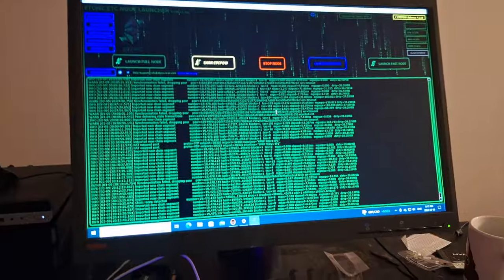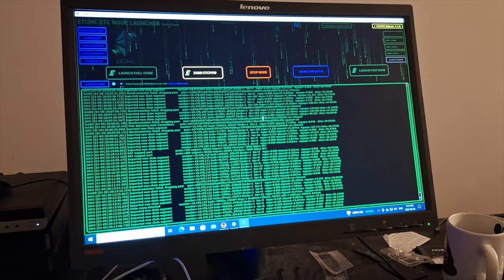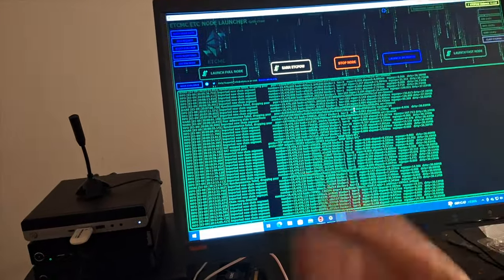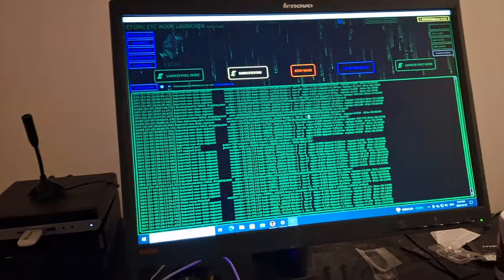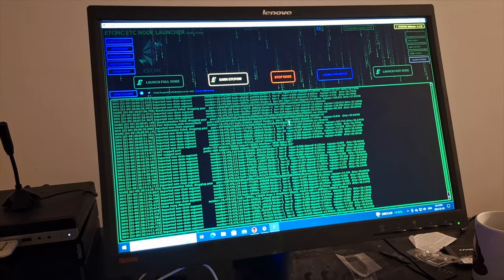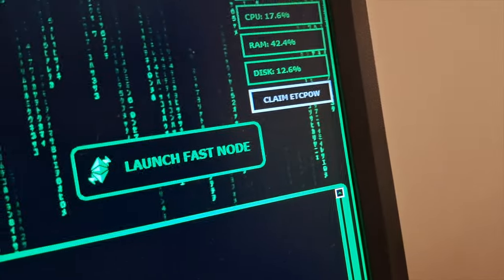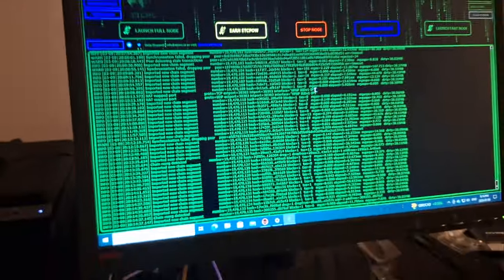There's a reason why I am just filming the computer screen with my camera versus OBS. This video was supposed to be focused on this node and this GPS satellite miner, and how you're able to combine them together and make a little bit more profit. Now, this ETC POW node — do not buy it. It is garbage. The software glitched on me, I had to reinstall it, and I lost all the ETC POW that I mined. And that claim ETC POW box has never ever turned green, so we don't even know how to get my ETC POW out.